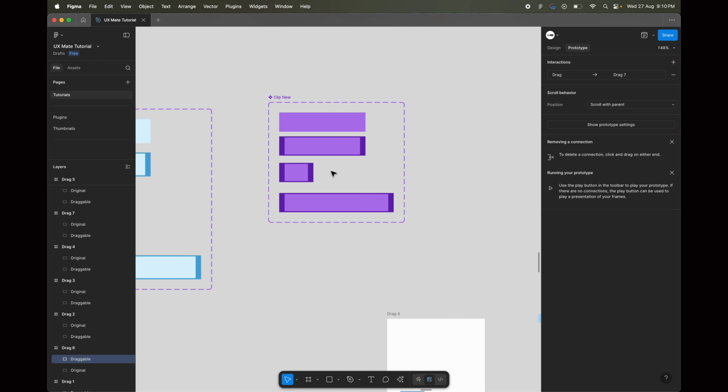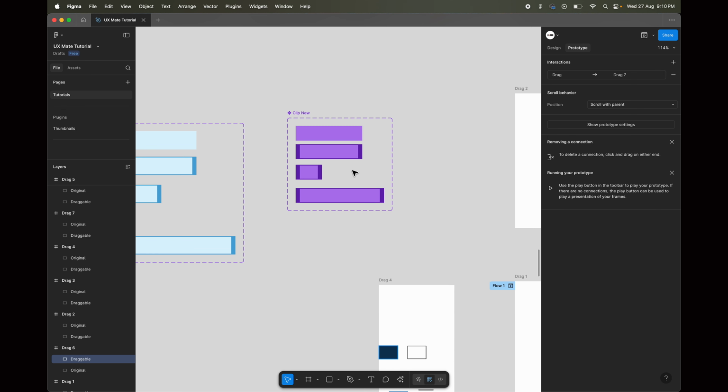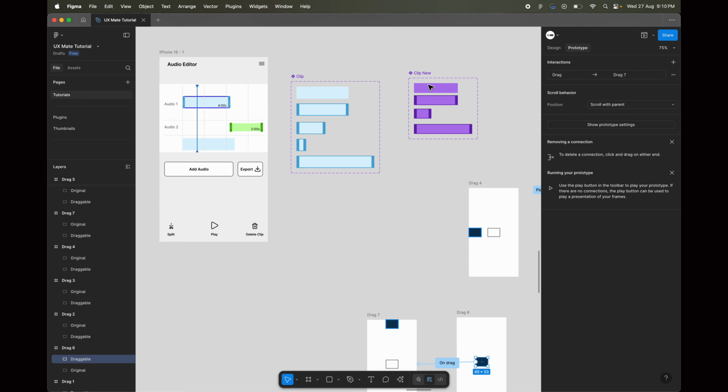I know it is quite complicated, but to make it very simple and easy to understand, just remember one thing: whenever you create a drag interaction in Figma, Figma will only trigger the drag interaction in the direction where the same object has been placed in the next frame or next variant. Okay, so I hope that is easier now to understand.